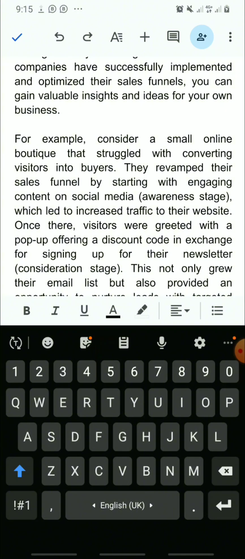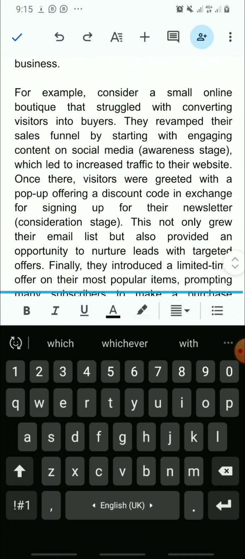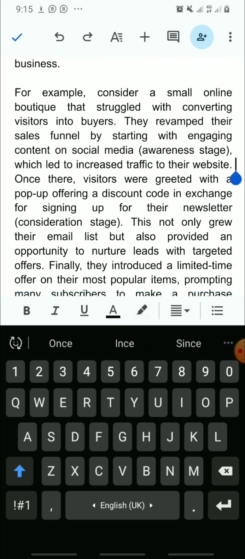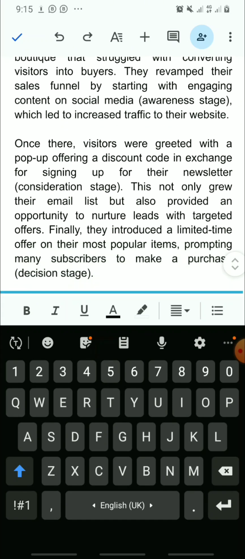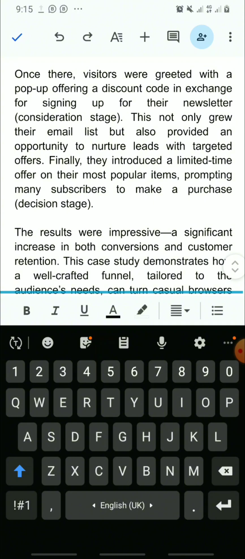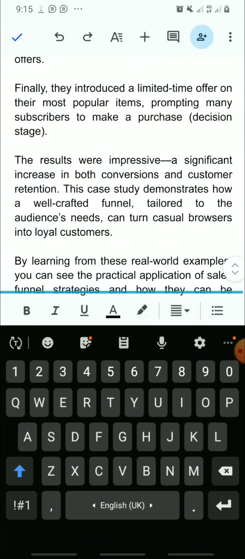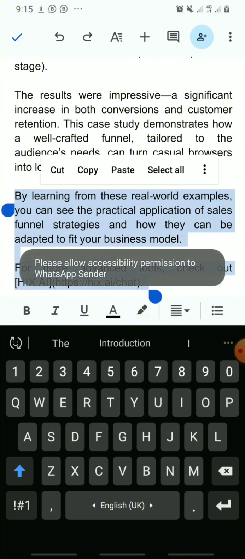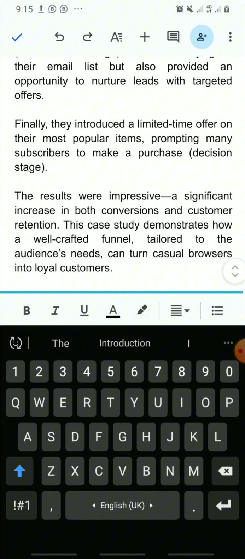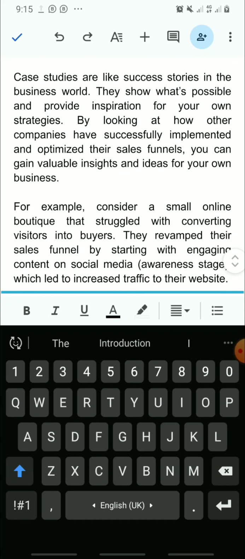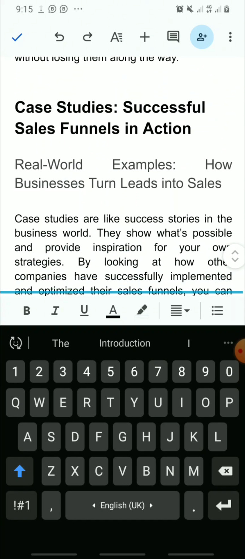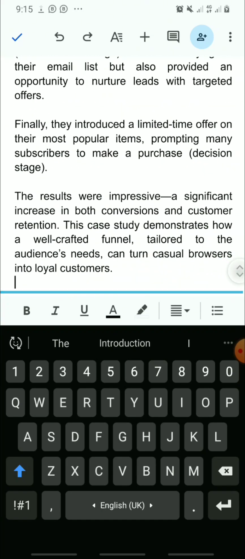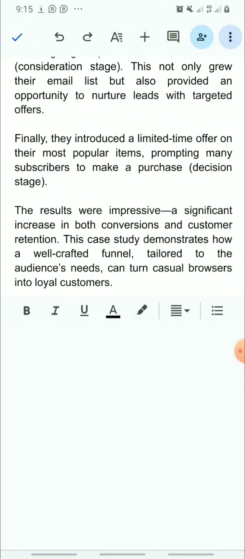So case studies, whatever. For example, imagine someone writes a blog for you like this and everything is clumsy. You will be tired. You will just be looking for where you will finish this paragraph before you move to the next paragraph. So that's why line spacing works. If you look at some blogs too, you will see that these are the things they are doing in order to encourage readability.